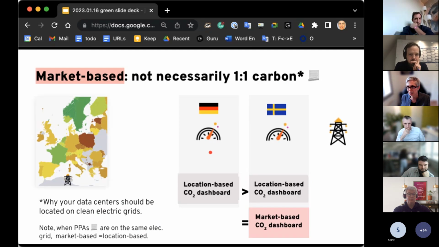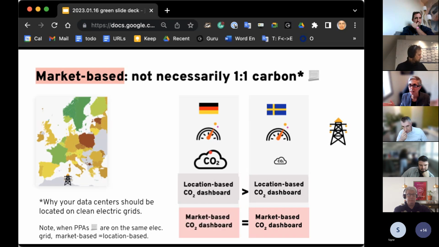Okay, so I said I would get into the pieces of paper and talk about market-based versus location-based. So market-based is you're using PPAs and CFEs to calculate the electricity, how much CO2 is released. So most cloud providers, Google Cloud Product is the exception, will give you a market-based approach. And so when you have a market-based dashboard, you're using these power purchase agreements, which are extremely important because they are long-term commitments to financially supporting renewable energy. But they are one-to-one in terms of electricity, and they don't have to be one-to-one in terms of carbon.